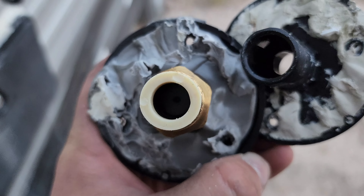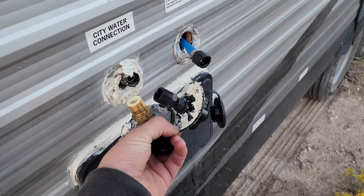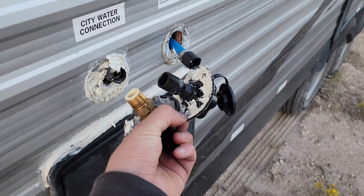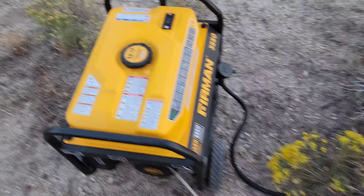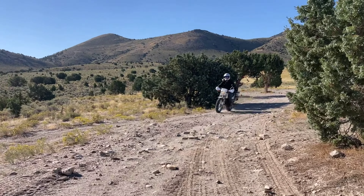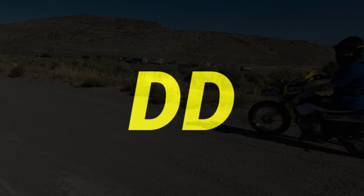That one had no check valve, this one has a check valve — I know it's kind of dark but the check valve is there. So I'm gonna swap them for now just to get by. Then when I get back home I'll properly seal these things back into place. I just don't want this place to be the Bellagio because I want to take a nice shower every night. I got the camp all set up, all my good friends moved in next door and it's going to be an awesome weekend. Look forward to the next couple of videos.